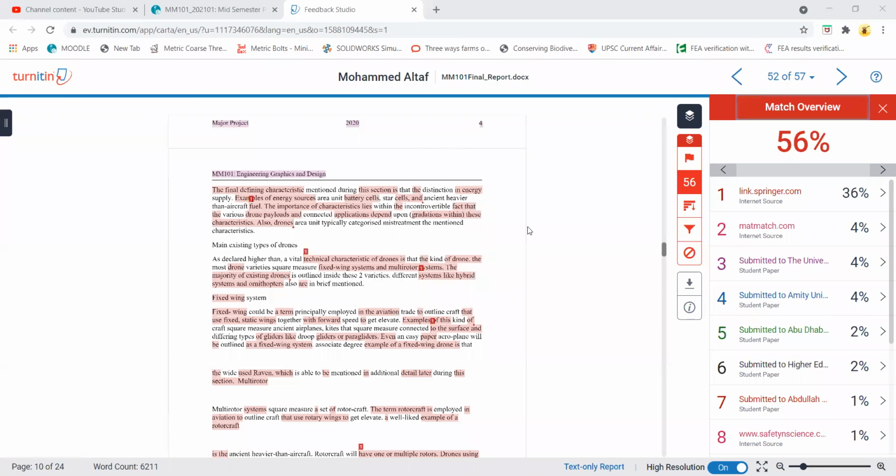You guys have access to this. You can go back and look at the similarity index and what sources have the highest amount of reported plagiarism, and you can make changes to your draft report. So hopefully you all have done this. If you haven't, I'm informing you now that that's something you can do to try and bring down your plagiarism. Look where it says that there's plagiarism and then make the changes. Is that clear?